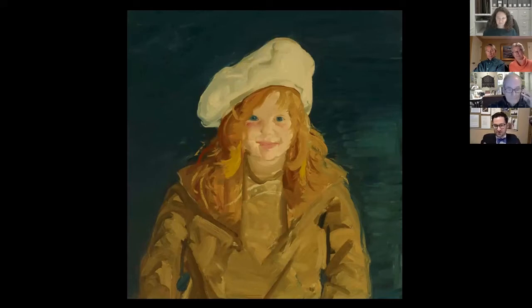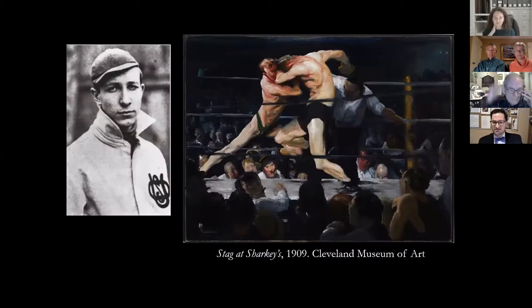Monhegan goers, lovers of the Monhegan Museum, have a very particular and individual perspective on this great American artist, George Bellows, whereas for most of the world, Bellows means this sort of thing, these brutal, bloody, charismatic boxing paintings. So I want to start there just to remind us what Bellows was known for, and this is maybe the top of the Wikipedia entry, as it were.